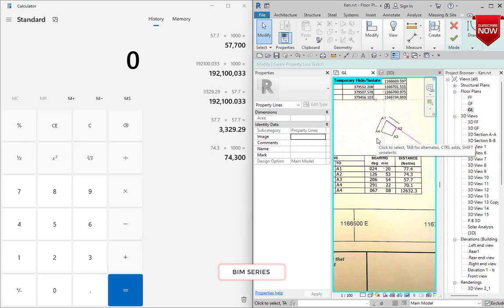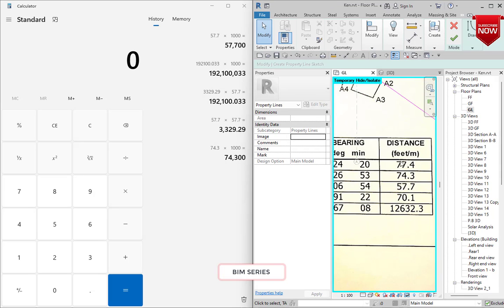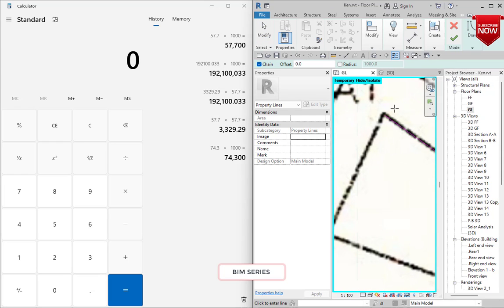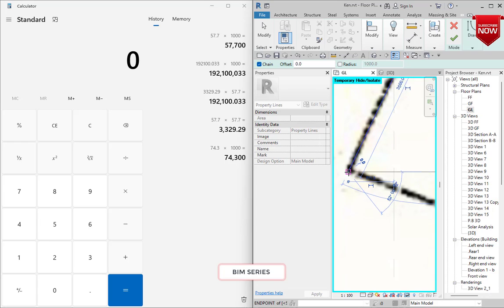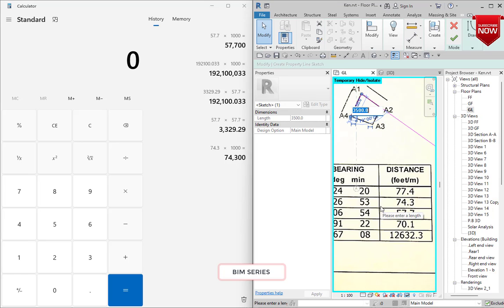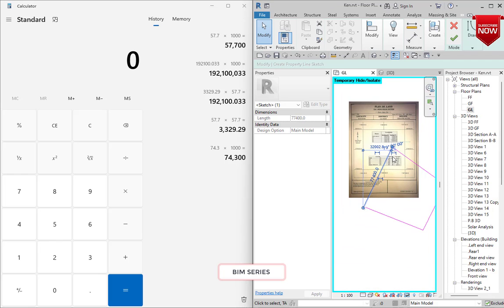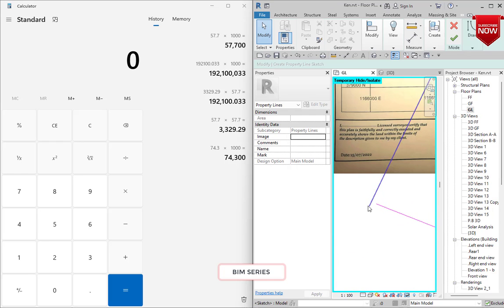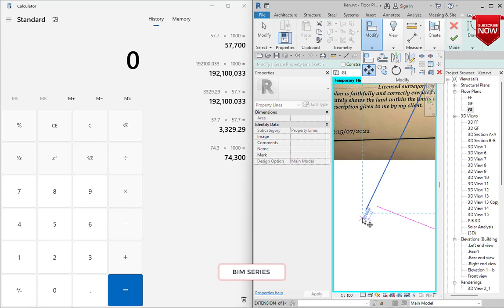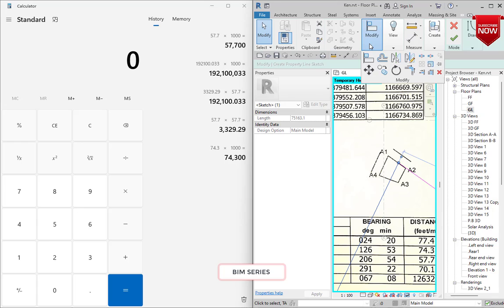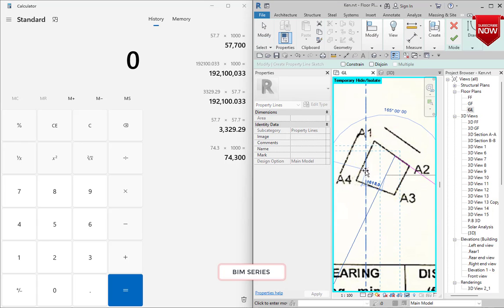From 4 to 1 is 77.4. Let's first provide our reference line. 77.4 is going to be 77,400 when you multiply it by 1000. So you can see we have some. What you are going to do is click here and move our boundary line here. Then we also move this one here.